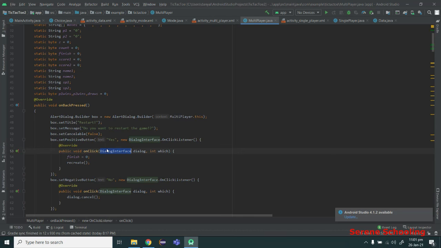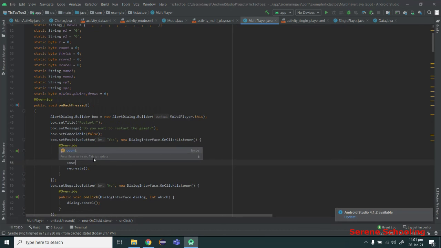Then I'm using the onClick method, so if the user clicks the yes button, then I'm setting the finish to 1 and I'm then recreating the activity. Also, you should set the value of count to 1 or 0, since it's a global variable, right?